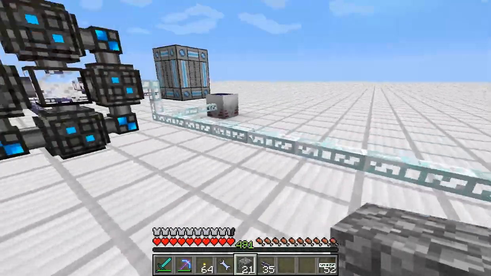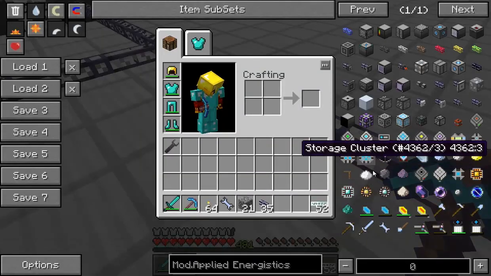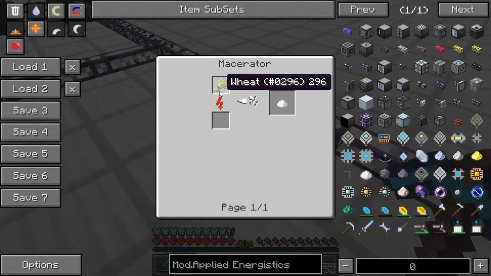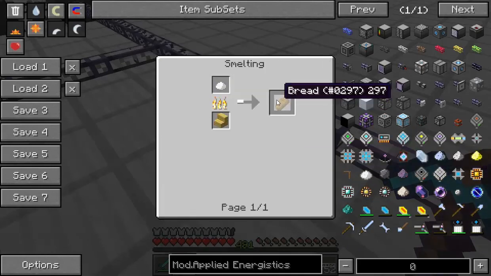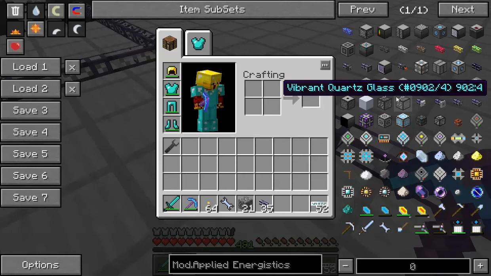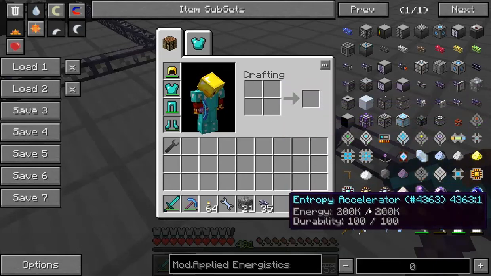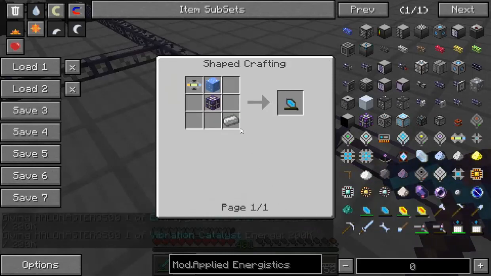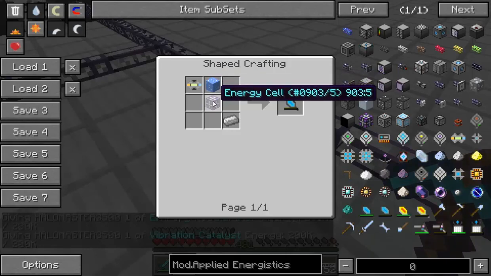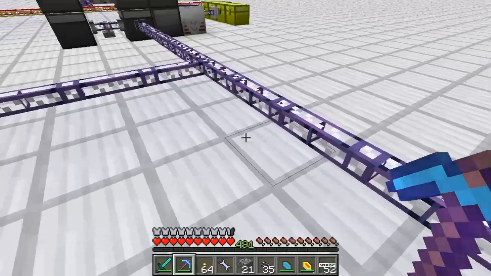If you don't find this mod cool, then you've got problems. There are a few little items I want to get to, which is flour from wheat. You can then make that into bread, so you can basically triple your wheat. Also, I want to show you the entropy accelerator and the vibration catalyst. That's crafted with some ice, conversion matrix, energy cell and iron, and this is created with a lava bucket, conversion matrix, energy cell and iron ingot.